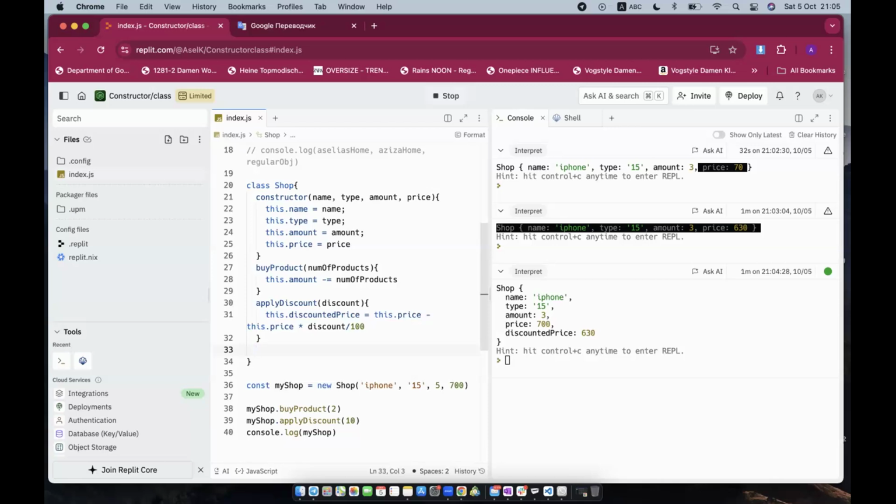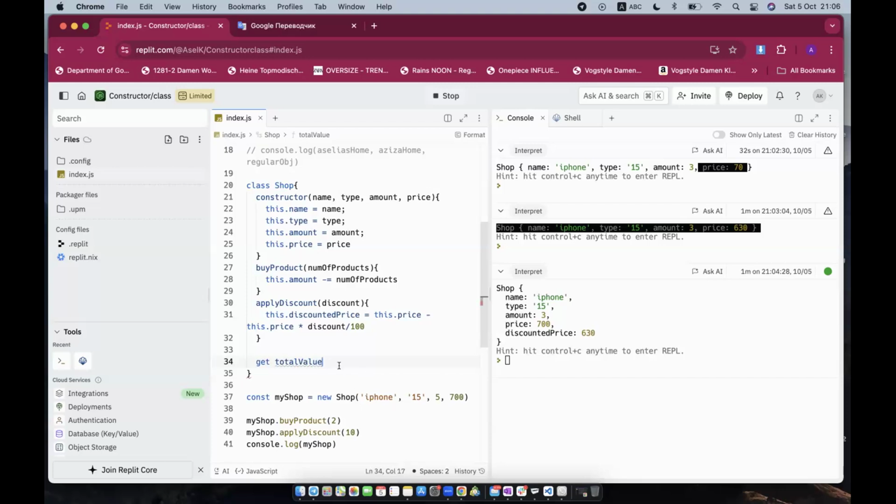Getters and setters are a specific type of method that you can use. For example, the only difference is that the getter method will start with the get keyword. Let's say we need to get the total value of our products, meaning how much money we currently have in our shop in products.